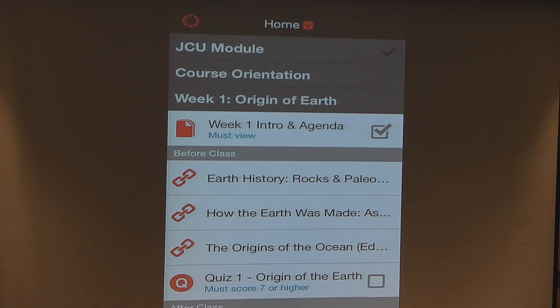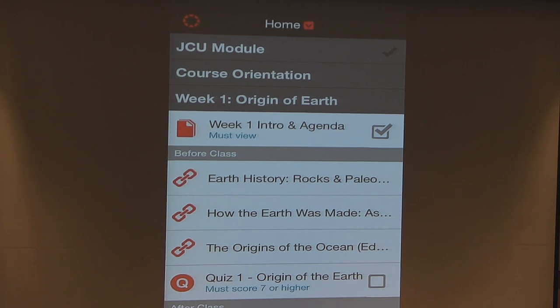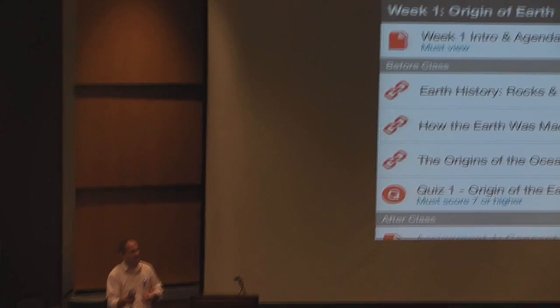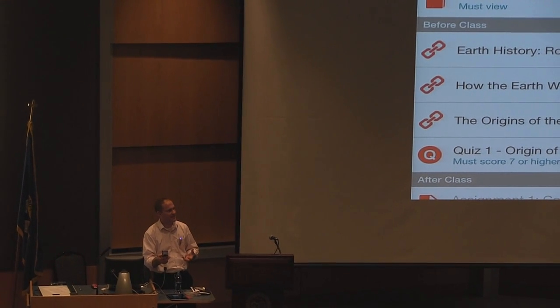Our near-term roadmap for mobile tools is to make it so that students can do all the content directly from their phones. Right now there are a couple of limitations when it comes to testing. The experience is just not as good as we'd like. So you can access all your content, you can communicate, you can participate in discussion forums, but the ability to complete the whole class from a mobile phone is a near-term plan of ours, and I don't think we're that far from it. You can do some of this stuff right now. But in the example of taking a quiz, it opens up a browser for you and you take it through a browser, where we really want them to be able to take it directly through the mobile device. Just keep it more streamlined and user-friendly.